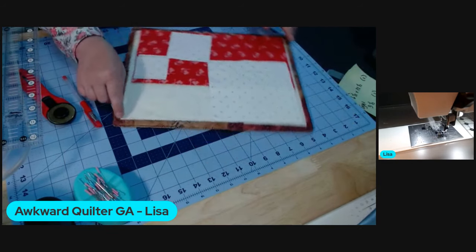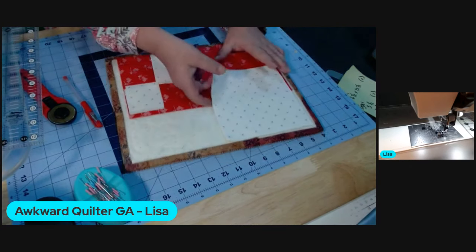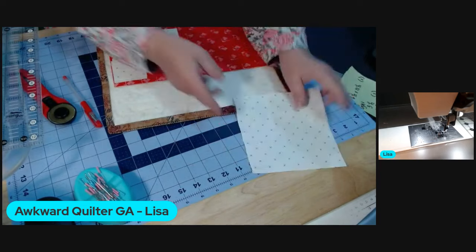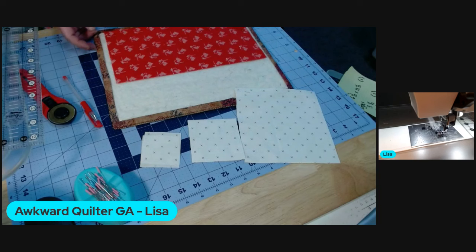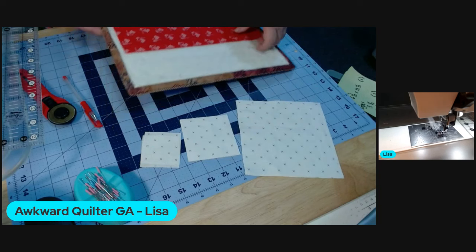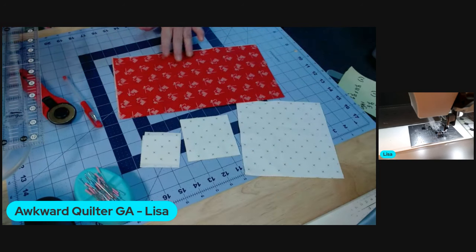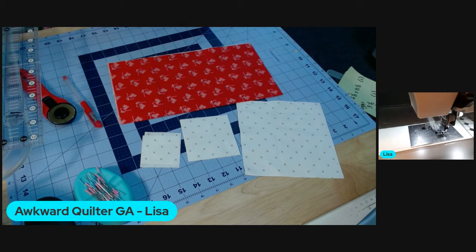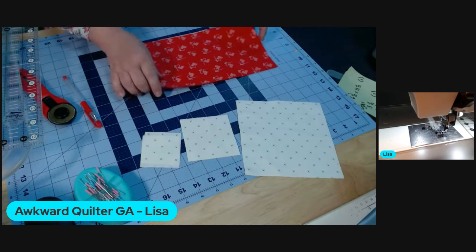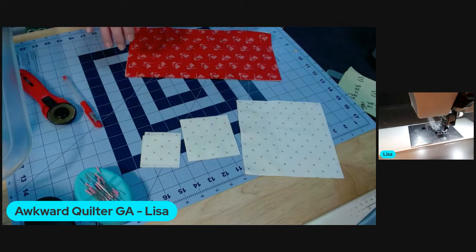Let's get going. Now I've already cut out my pieces. So I have my 6.5, my 3.5, and my 2.5 for my light color fabrics. And then I have my dark fabric, which is going to be the heart itself, and that is 6.5 by 12.5 inches. So what we are going to do is, let me move some of this out of my way.